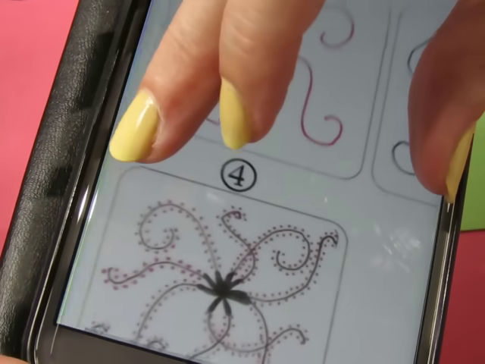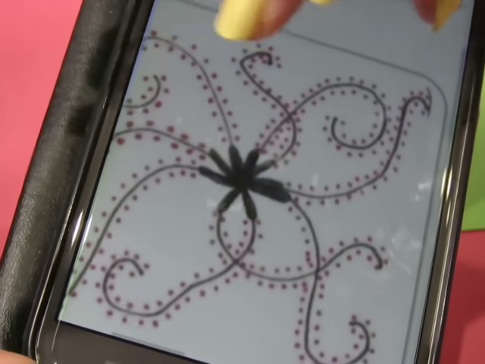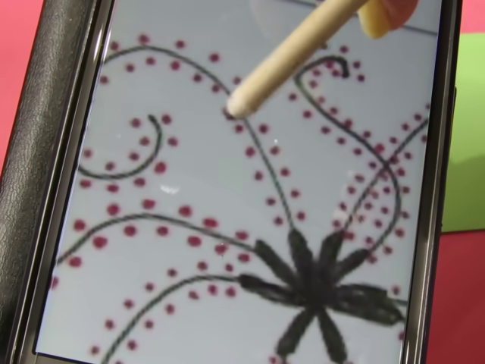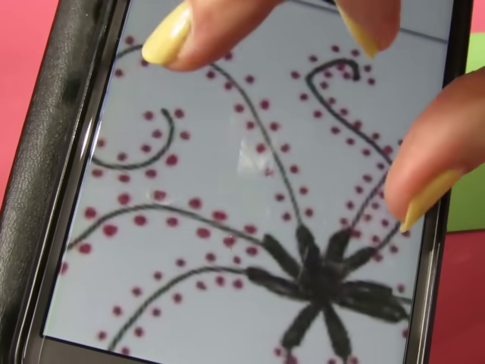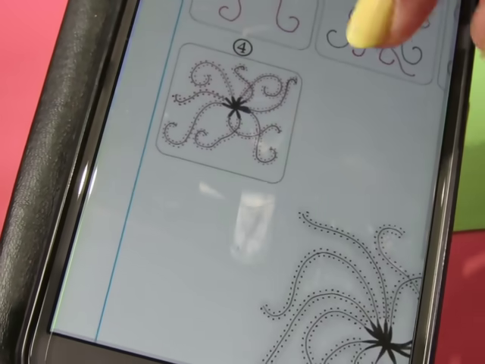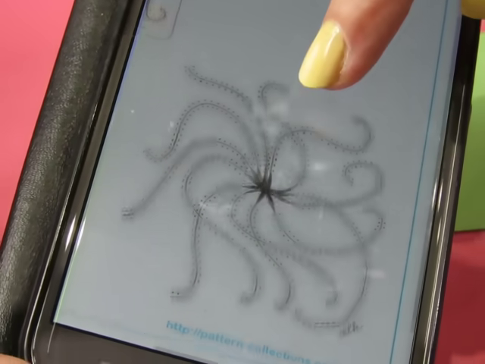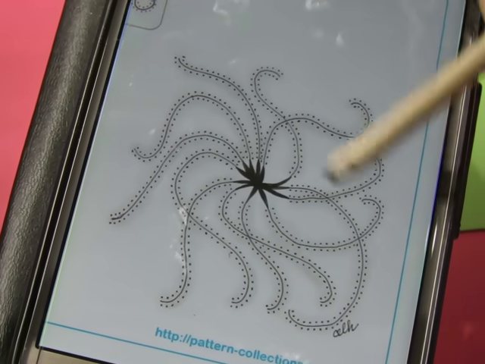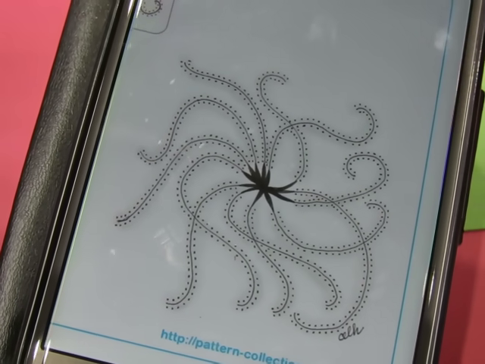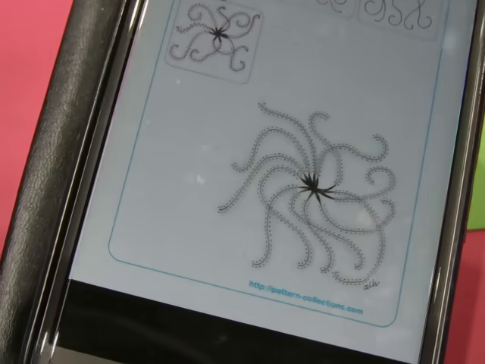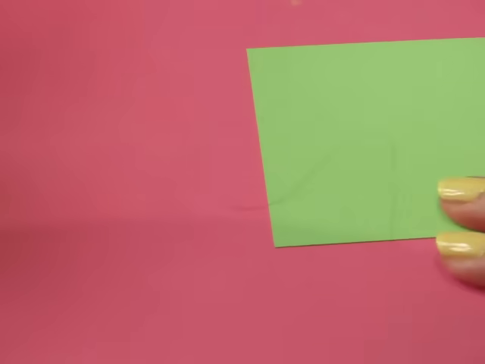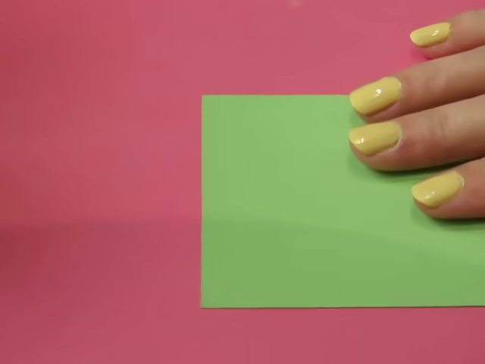And then all you do after you have that part is you go along this arm and you put little dots on both sides and then you're done. That's it. Simple. But it makes this wonderful sort of undersea creature. Sort of a starfishy kind of a thing. Super simple to do.